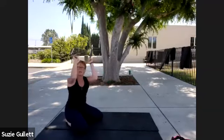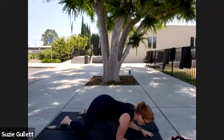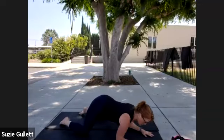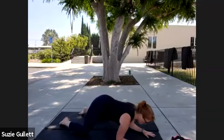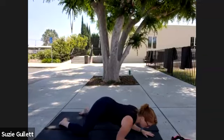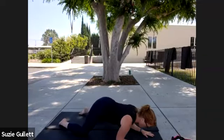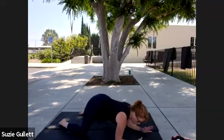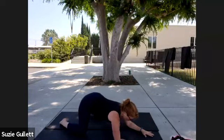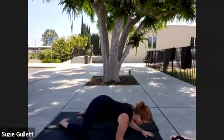We're gonna take it down to what's called a commando rocking. Your forearms are on the ground and you're gonna shift forward and back on your forearms. You get a little more stretch in your triceps — the muscles on the backside of the upper arm. Those muscles of the triceps are super important for the stability of the shoulder, as well as really making your arms look nice. Do two more and last one.